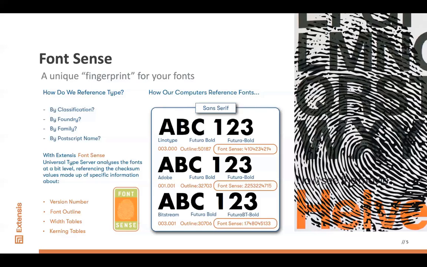And those IDs are visible across our software. So if I want to make sure you're using exactly the same font as me, I can tell you not the name of the font, I can even tell you the FontSense ID, you can search on it, you can activate it, and then we know. But we leverage those IDs in all your documents as well, as you've seen. We put that information into your files so that you can be sure exactly which one of your many duplicates was the one used on that particular project.